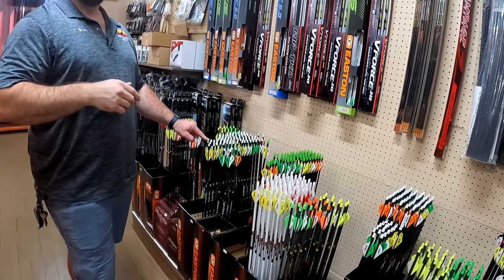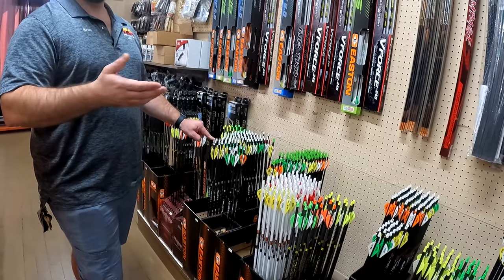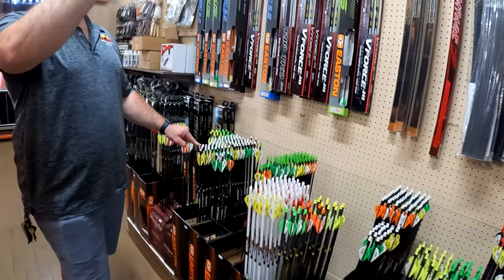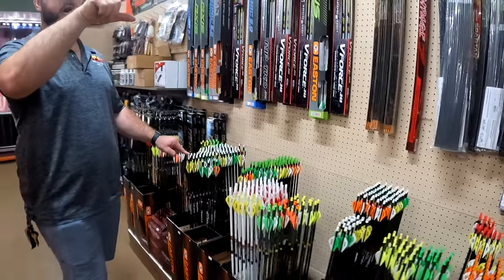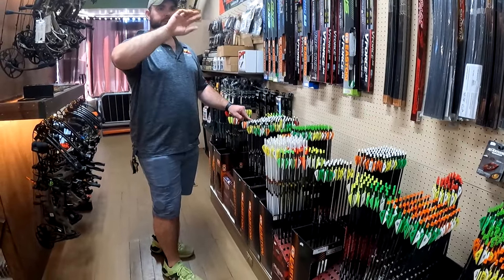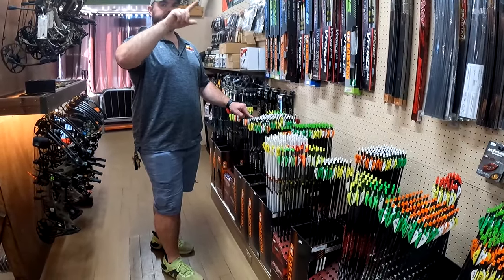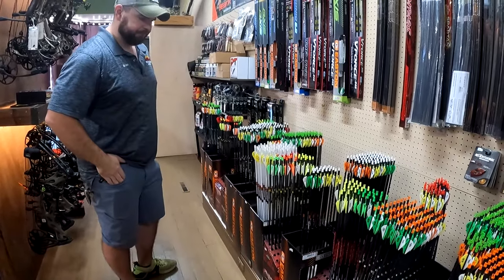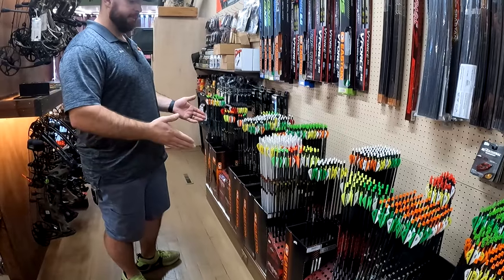When you're shooting field tips, you don't care, because there's nothing out there to catch air. It's not going to wobble enough to throw the center off of that arrow as it's spinning. But if you've got a broadhead on the end of it, that broadhead will catch air. The blade catches air and can give you inconsistencies. So it's nice that they make them the exact same.